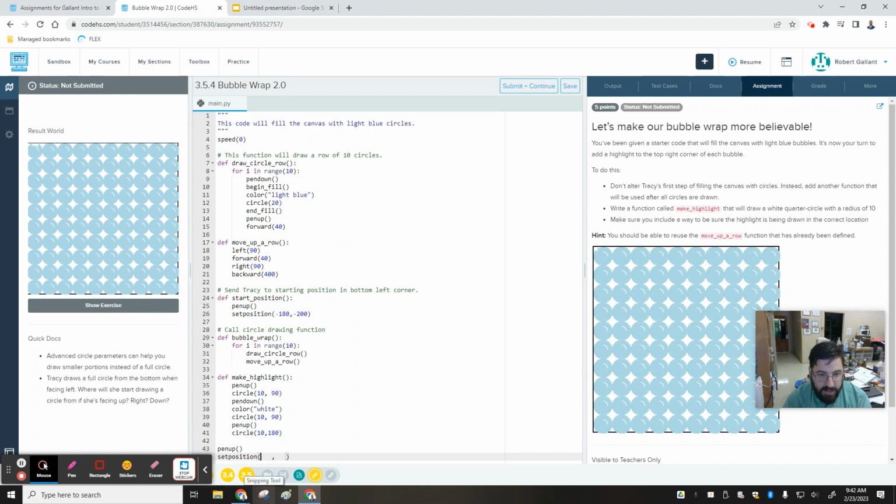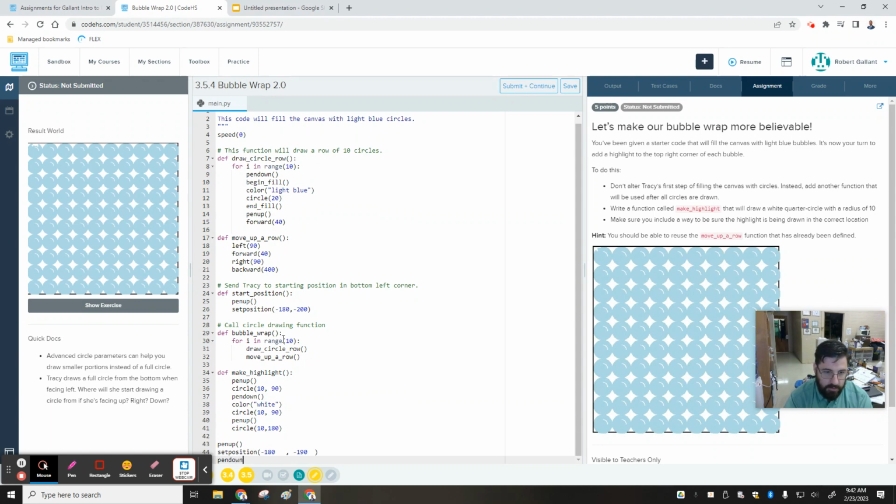If I set that negative 180, that's going to line it up with the middle of this circle, which is good. But if I set it up as negative 200, it's going to be drawing it right down here at the bottom. I don't want it to draw at the bottom. I actually want to move it up by my radius, the radius of my blue circle. So we're going to move it up by 10. So instead of negative 200, I'm going to try negative 190. Will this work? I don't know, but that's what we're going to see. And then after I get there, I want to do a pen down.